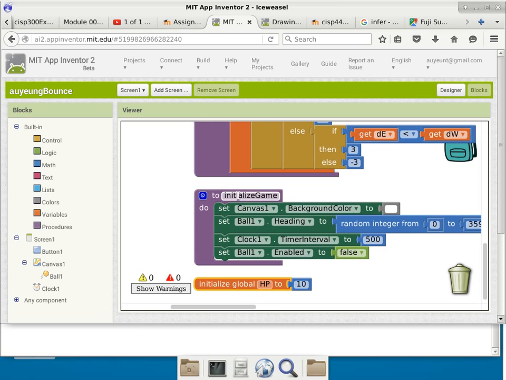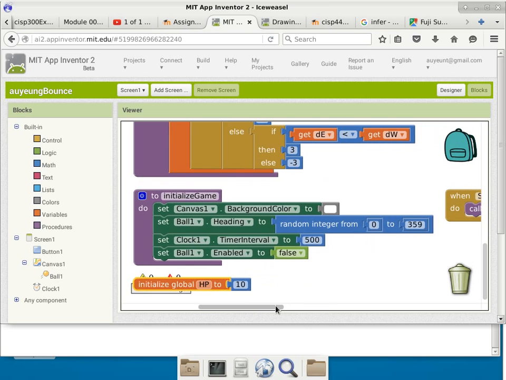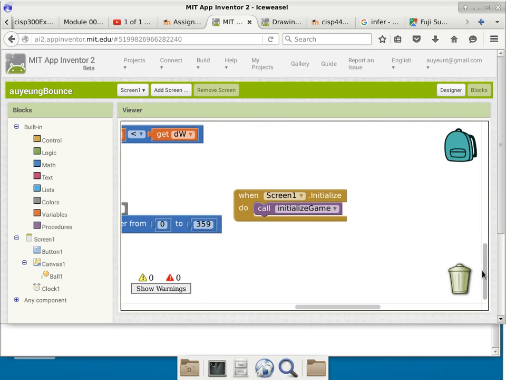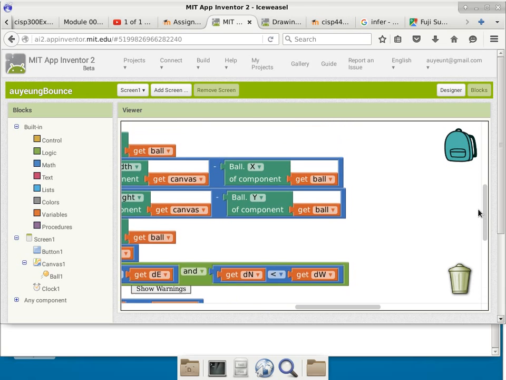Well, somehow initialize is called because I think it's because of turning the ball from enabled to false, it stopped. The question is, who is calling initialize game? Okay, that's the right place to do it.